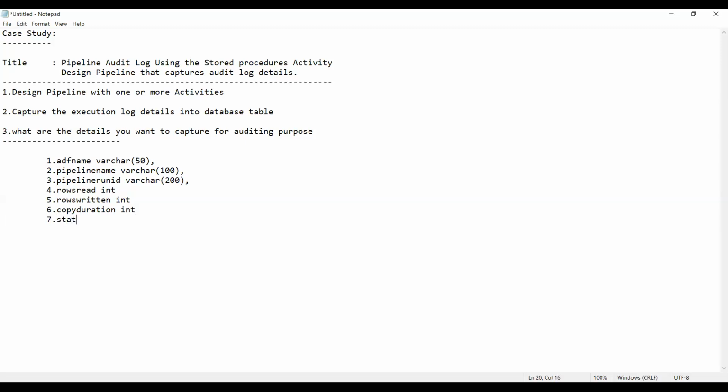I can say start time, end time, with datetime as the data type.